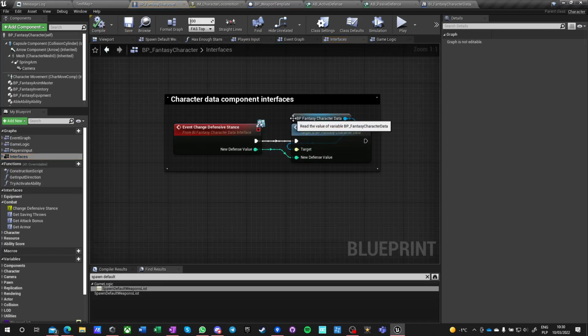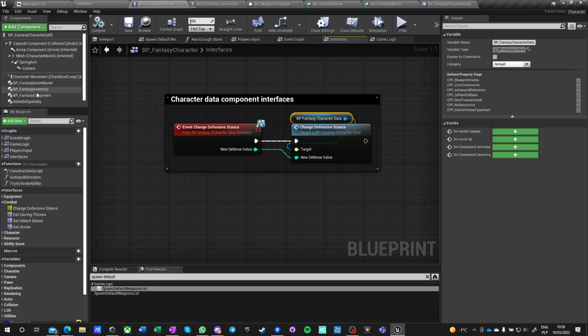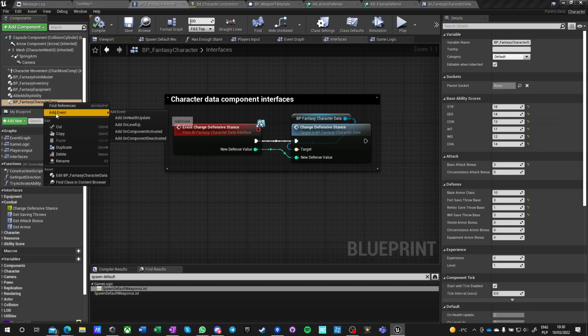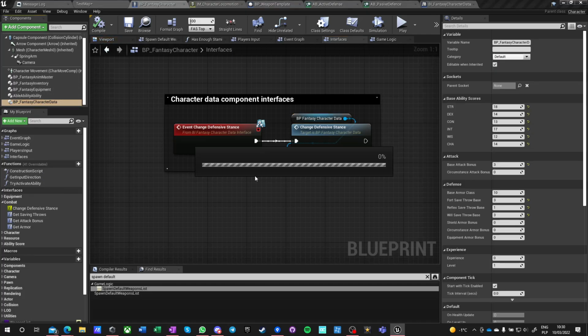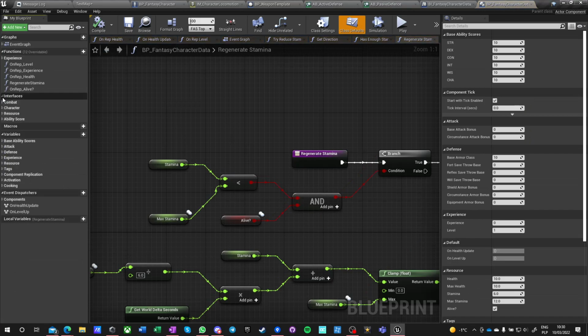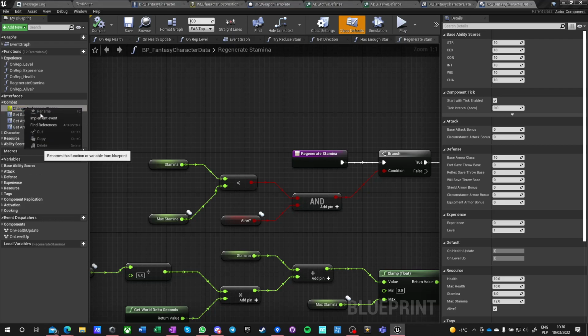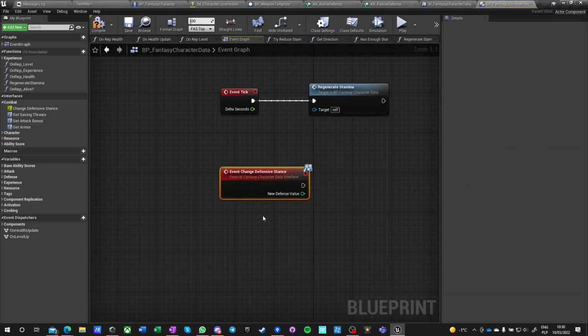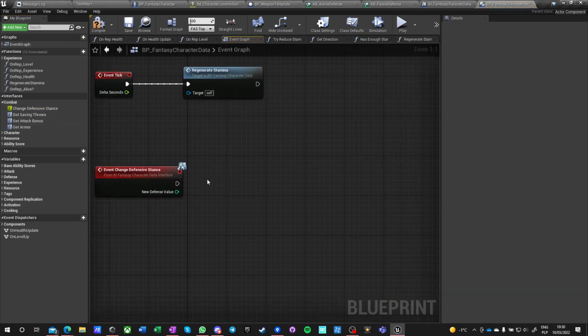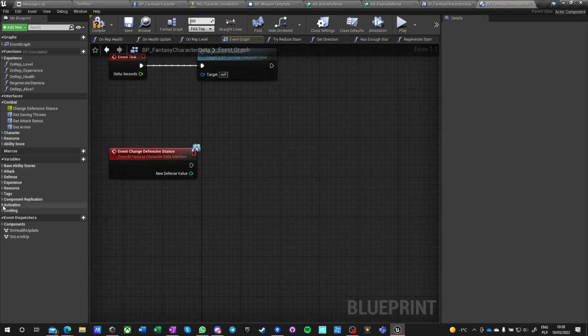Okay, so now we need to go to our character data, and we want to edit this component, and we need interface, combat, change, implement, and what we need is, do we have a value?